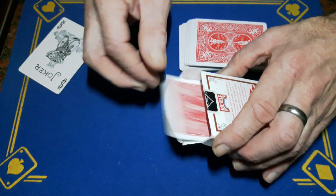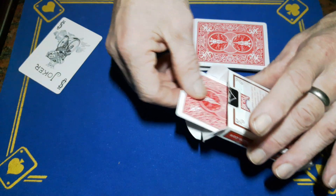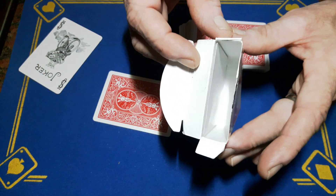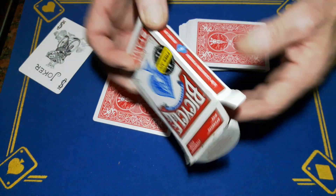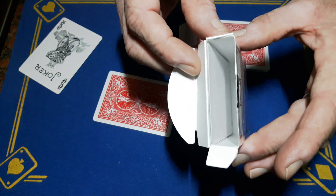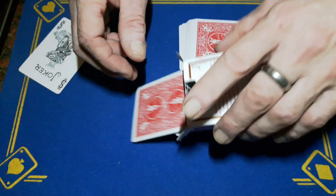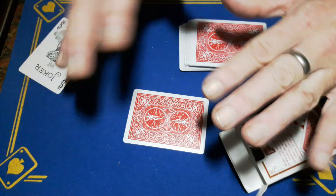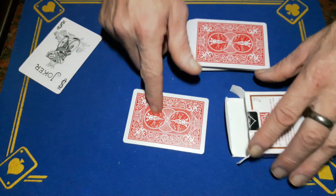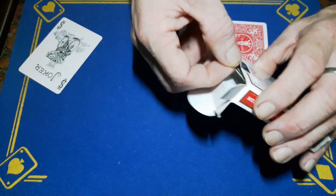What's going to happen is you're going to seemingly place the joker into the box, but when you remove this card you will actually be removing the queen — and the joker will be stuck in the box with the magnets. In the real world you're just going to tip this card out, maybe turn the box away from the spectator, but they can see there's no other coloured card in there and it will be the queen. That's that step.